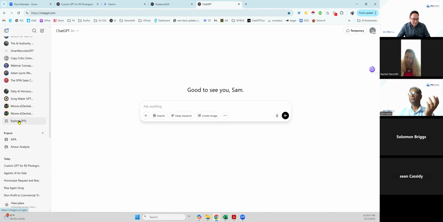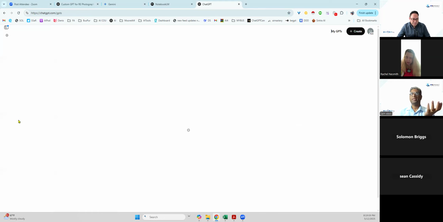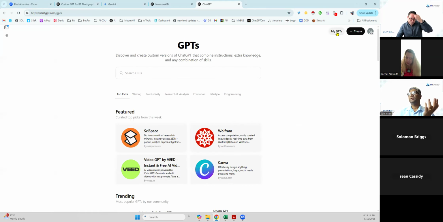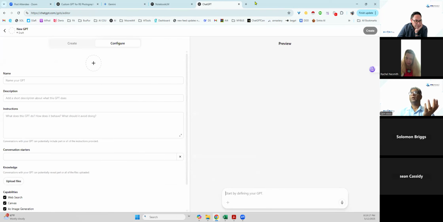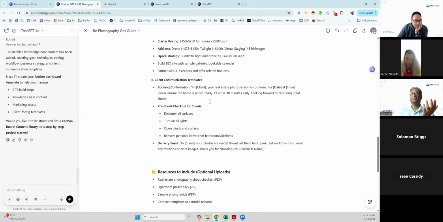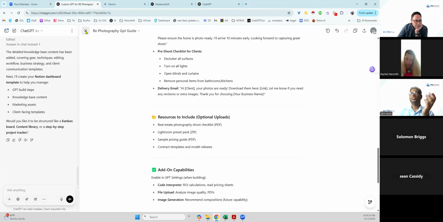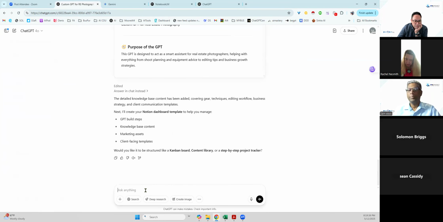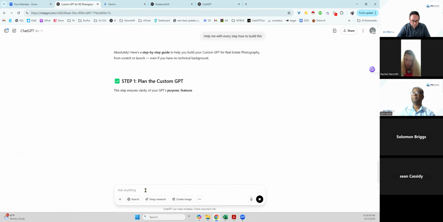So if you come back again to Explore GPTs, you go to Create, and now you go back to your instructions of how to build a custom GPT. If I close this, I ask it to help me with every step of how to build this, and it will give me every step.